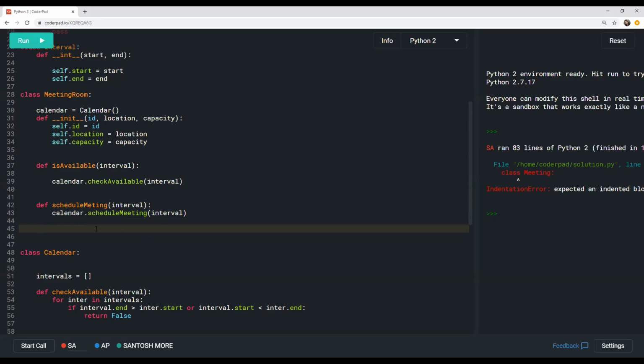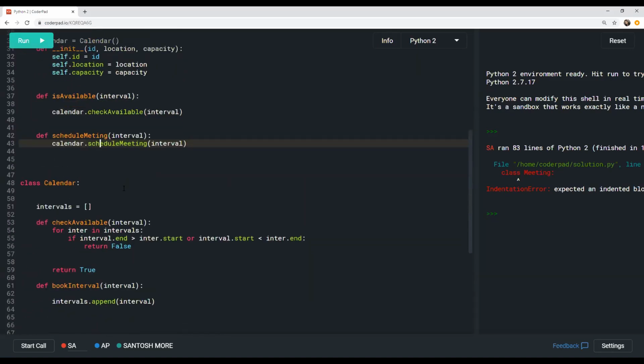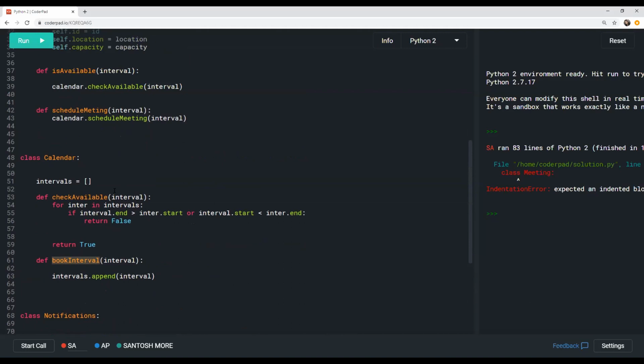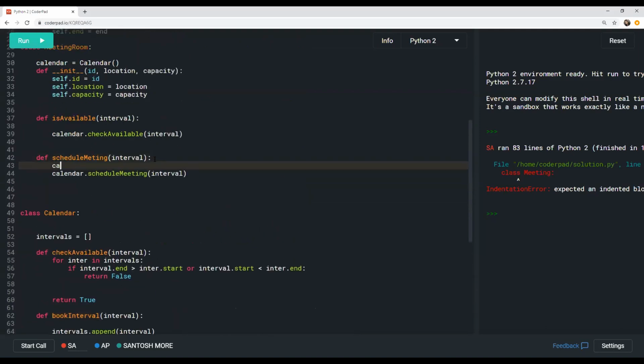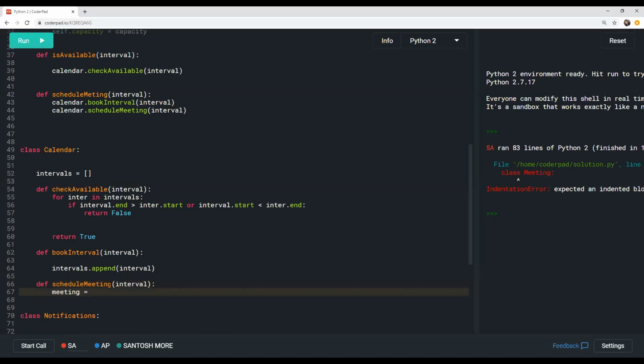So this class should be giving, I think this needs to complete, which is schedule a meeting. And if we schedule a meeting, over here, where are you using that book interval? I think this should be called from meeting scheduler. This is like calendar.bookInterval. Okay, and then it needs to check schedule a meeting, and that schedule meeting, I was thinking over here that. But are they both not the same then? This would create a meeting of interval dot start and end.